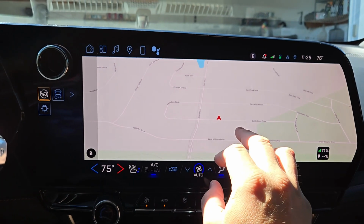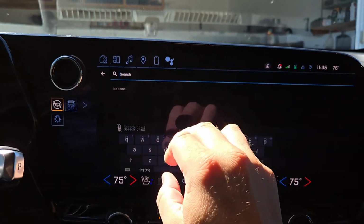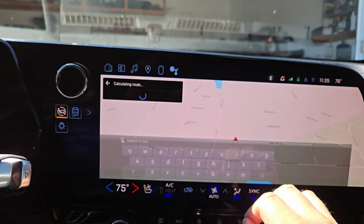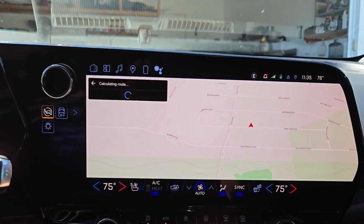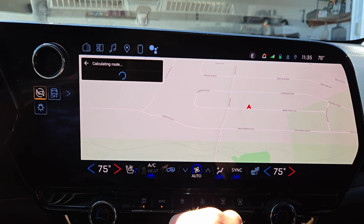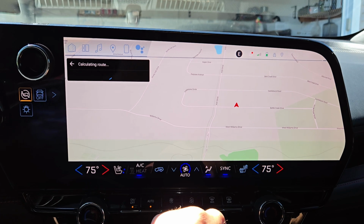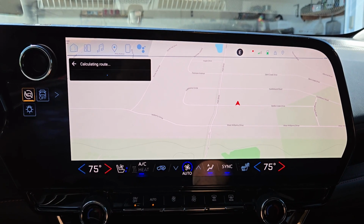But with this app, I'm not as familiar. Let's also do Laramie. I have a premium subscription on A Better Route Planner for my wife's car. This is much slower than Google Maps. But Google spends a lot of time optimizing algorithms, so no surprise there. This is a relatively small company that I think Rivian bought. I was just waiting for a company to buy them.